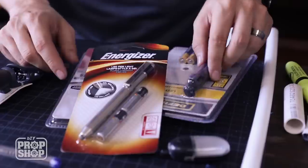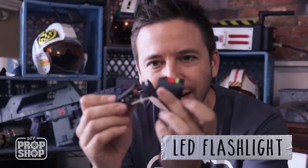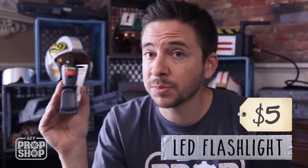Now I just have to figure out the LED situation. I bought these long ones because I thought they might fit up inside of it, but I'm starting to see that this little one I have might be the best option. I'm gonna tear this one apart and see what happens — this one cost me five dollars.